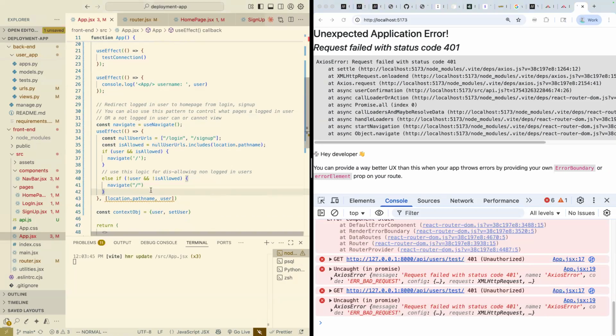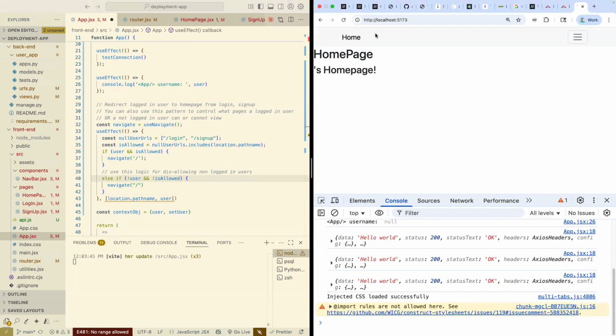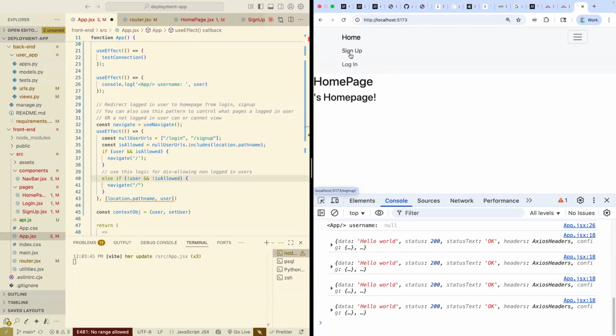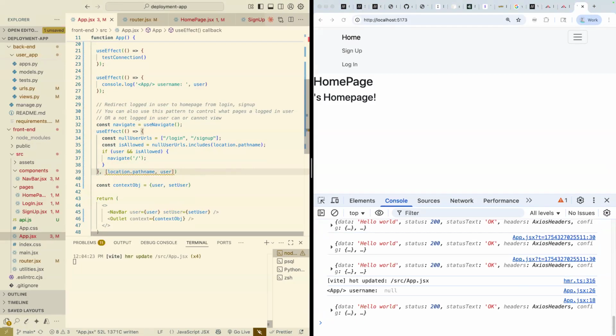I think there's a typo in this part, so I'm going to pull this part out and maybe add it back in later.